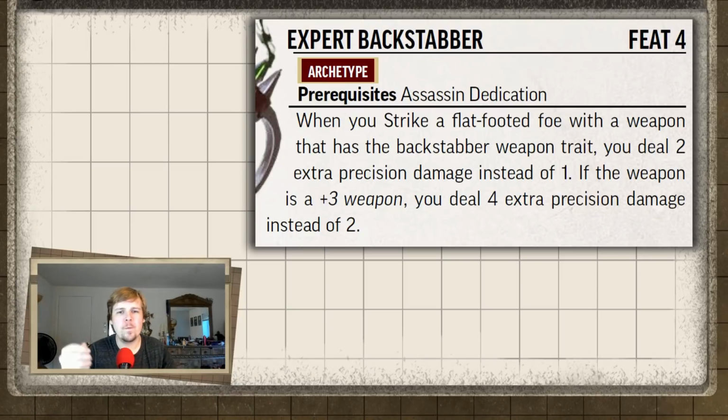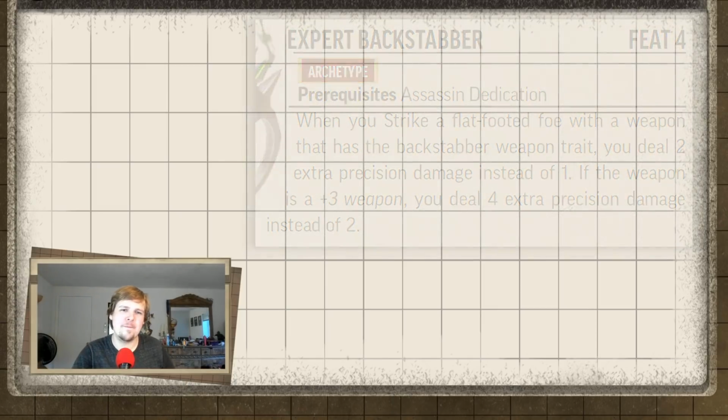Expert Backstabber. Backstabber weapon trait improves from +1 damage to +2 damage. And when you get a +3 weapon, when Backstabber would normally deal 2 extra damage, it now deals 4 extra damage. Kind of cool. I suppose it's not bad for a 4th level feat, but let's keep going.